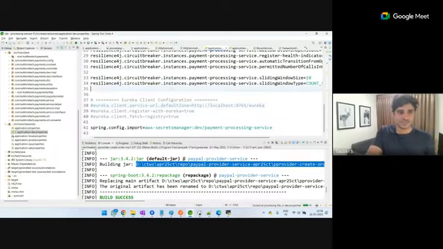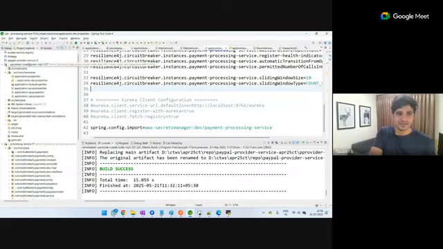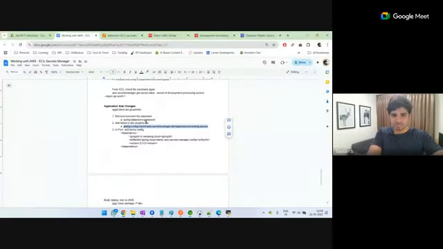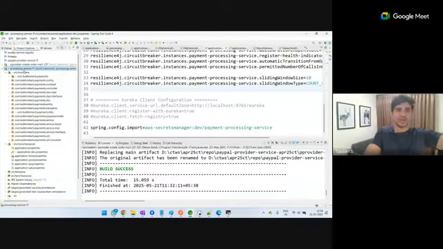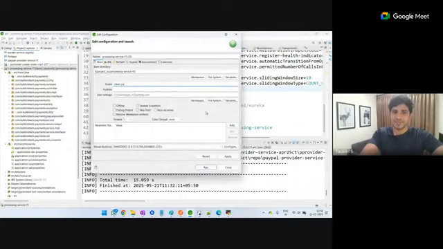Okay, so we save this, save everything. Everything is saved. Now let's do a build of the processing service. You will find some interesting observations now, so please focus. Changes are only this much, two changes. We removed or commented this, we added this, we added this. Now the build and deployment activity. How can we do it? Same process again: right click, run as, build, clean package, profile -P dev, and then run it.